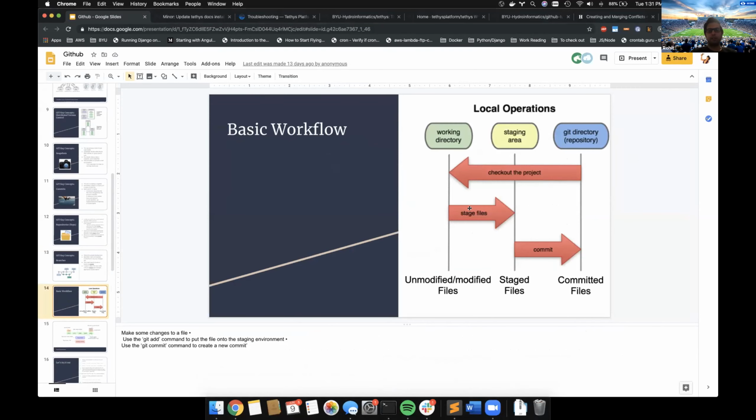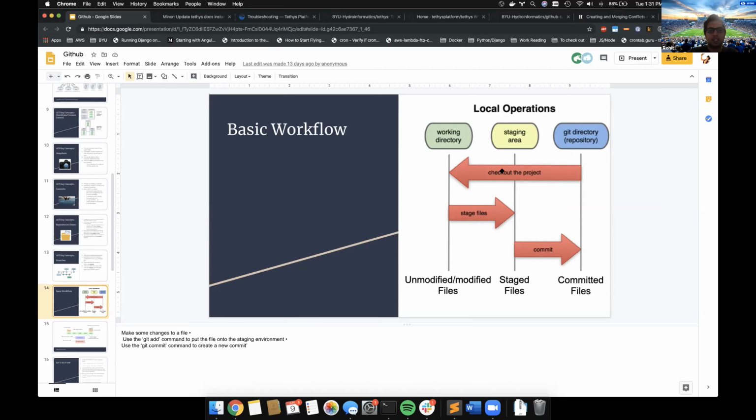Okay, so we looked at this diagram yesterday, the last time this lecture was given, a little bit. So just to do a refresher, you have your working directory, which is the directory on your system that contains all the code. Git is looking into the working directory at all times and figuring out if any changes have been made. So all the unmodified or modified files stay in this working directory. Then when you make a change, you stage a file. Again, we'll go through this process in the hands-on, so it'll make maybe a little bit more sense. There are commands that you use to do that, and we'll go over those commands as well.